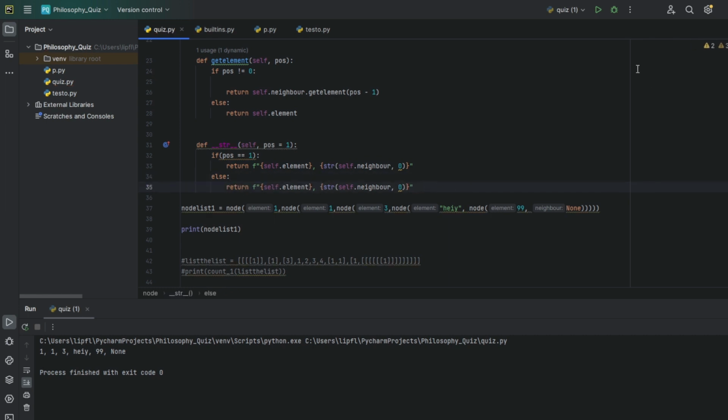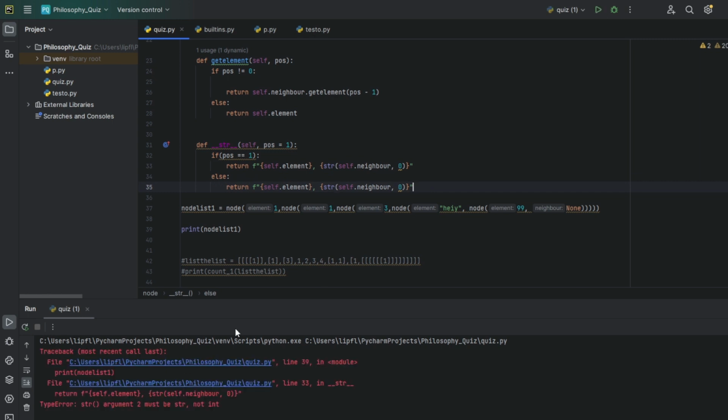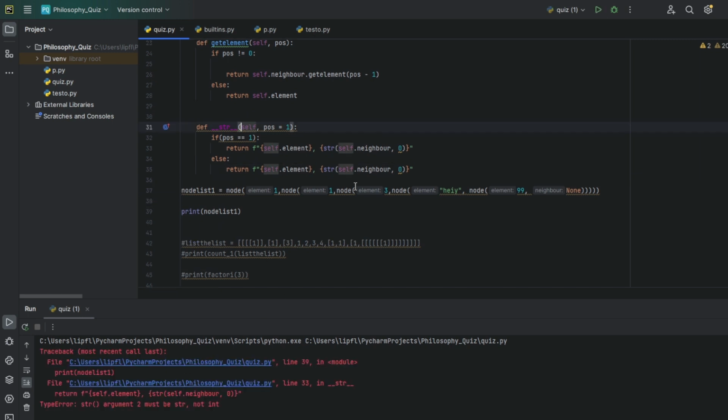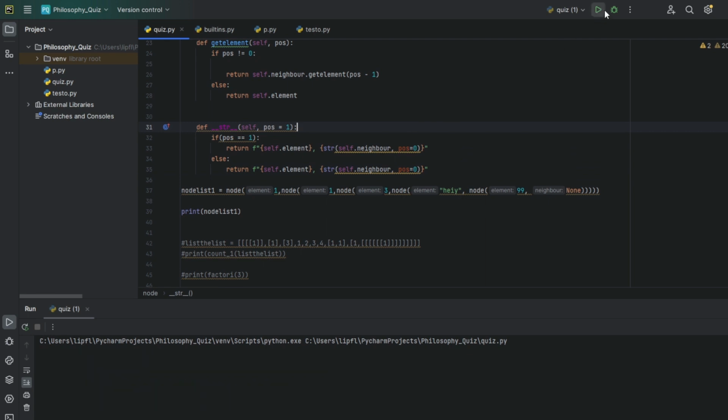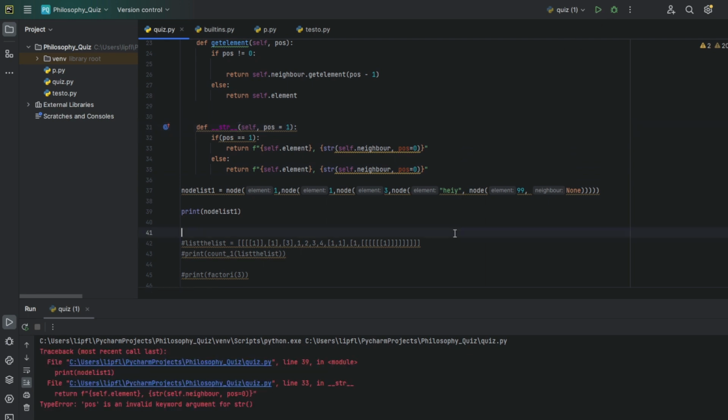Now it won't get the ending bracket, but we should get a starting bracket. Let's have a look, pause.